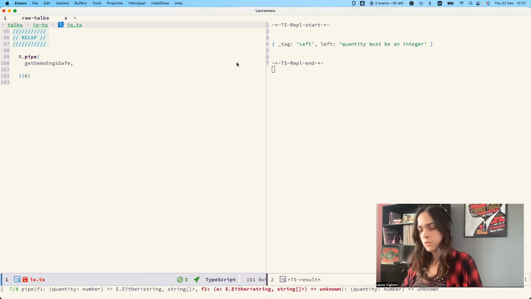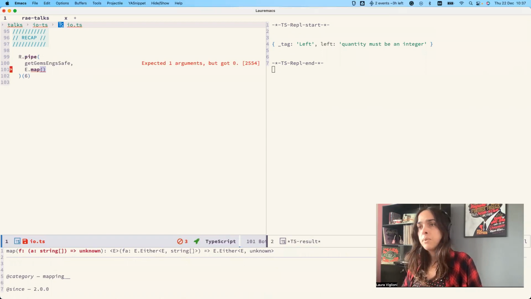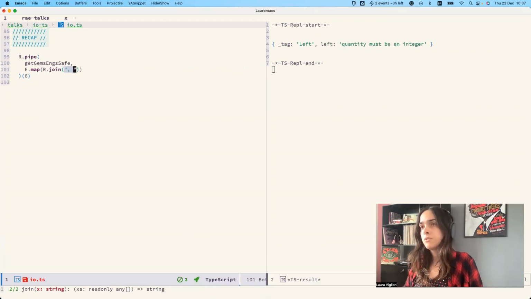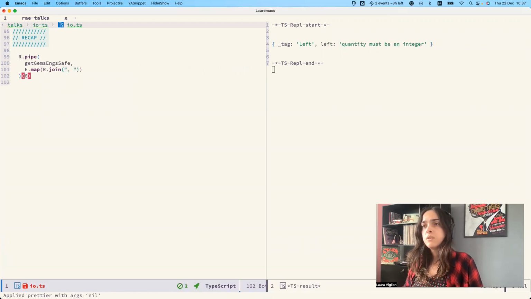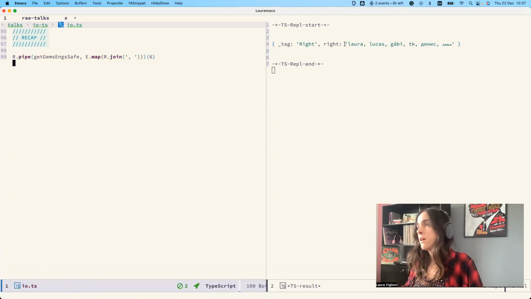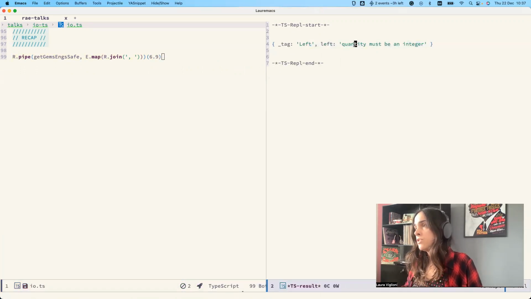And we could do something like mapping. Let's join all the results. And if you see here, now all the results are perfectly aligned, but we only map the right side. If we put some errors here, it won't be changed at all.